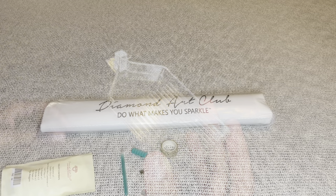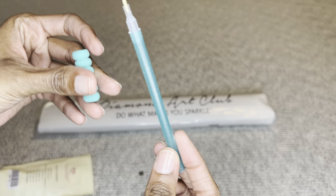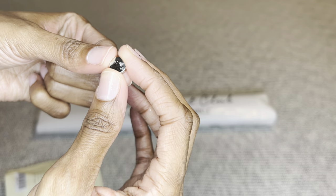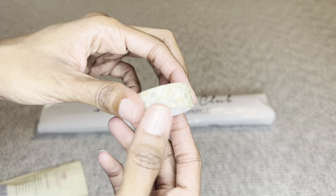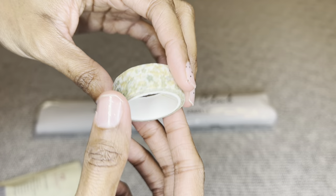Everyone will get two thin multi-placers, a four and a seven — I love these. You'll also get a clear tray with gold flecks, so pretty, with a matching stopper. What will vary slightly is the color of your applicator pen and matching grippy — I have a beautiful aquamarine color. Everyone will get a cover minder; the design may differ from mine — look at this beautiful little unicorn. You'll also get washi tape; the design may differ as well, and you get a really good amount.